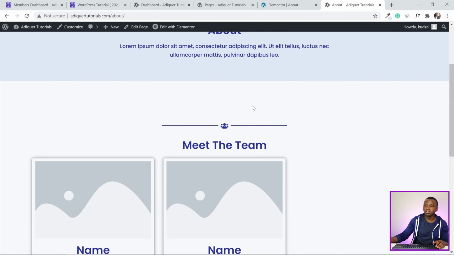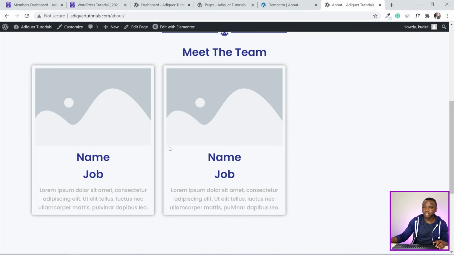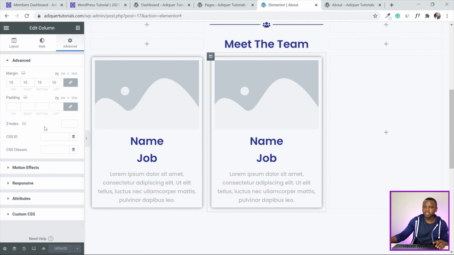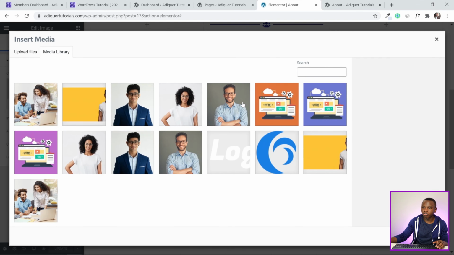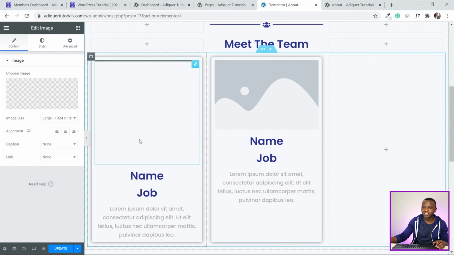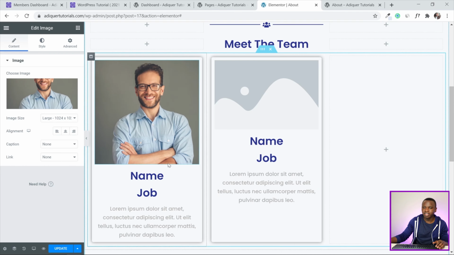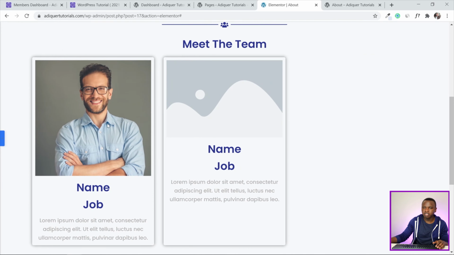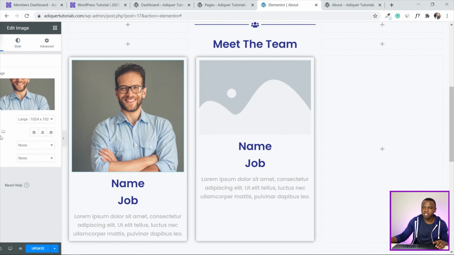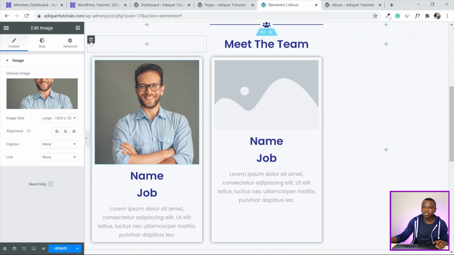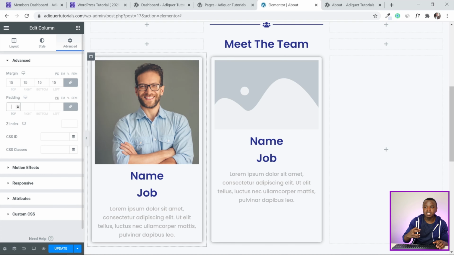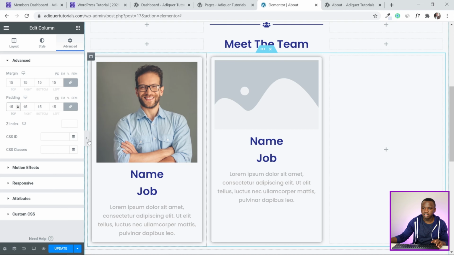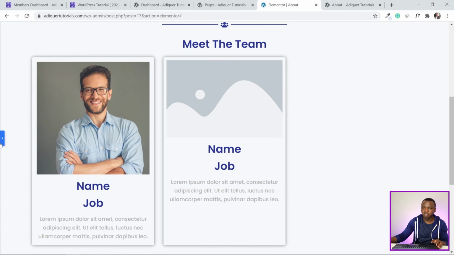Okay, so now let's see how we can actually design the parts inside the section. For the first one, I'm going to choose someone, and I'm going to choose John Doe, this dude over here, and I'm going to put him in there. And you can see that there's a simple problem here. This image is too close to the borders, so let's add some padding inside this column. I'm just going to click on column 1 and go to the padding, which is the space inside the border. So I'm going to put padding of 15 pixels, and now you can see that there is a bit more space inside this section.